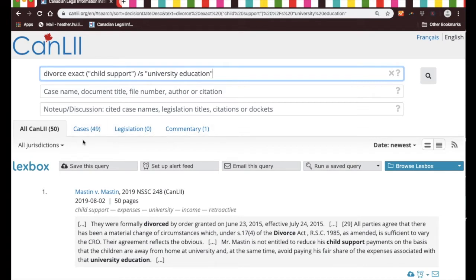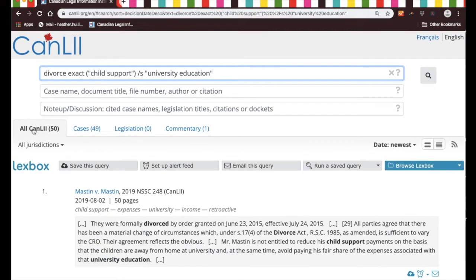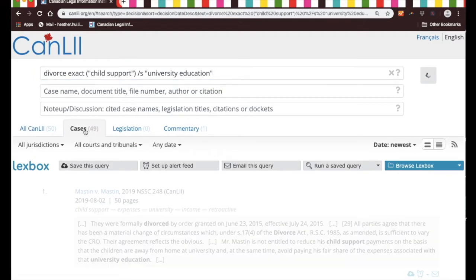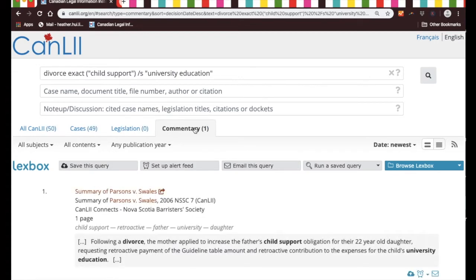So now I'm going to explain a little bit more about these tabs. In this particular search, All CanLII means that you have 50 results altogether, made up of 49 court decisions or cases and one commentary article. You can choose to just look at cases, in which case you will get the 49 results, or you can take a look at what people have written about this subject.